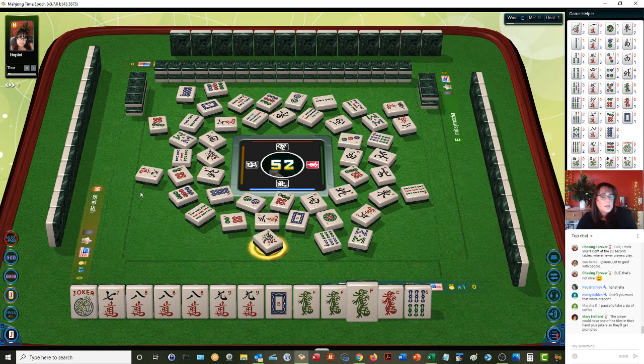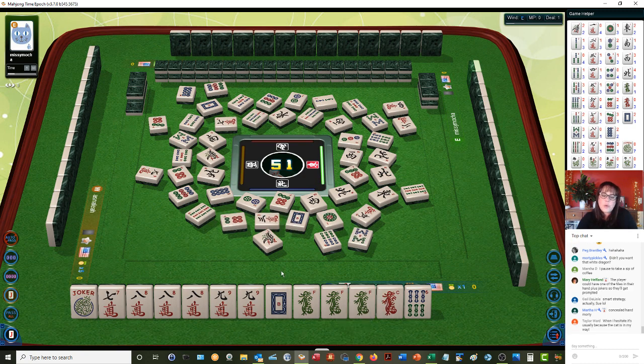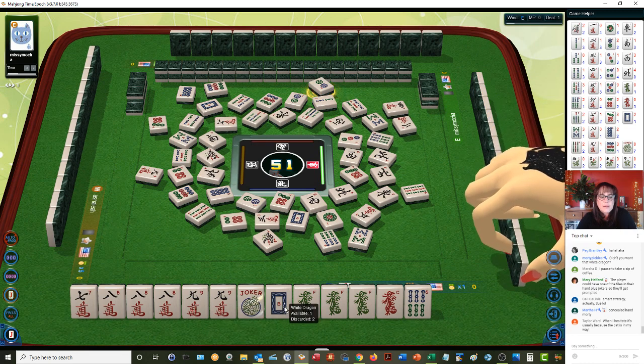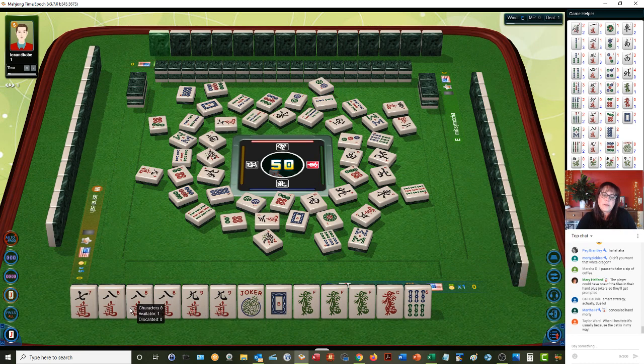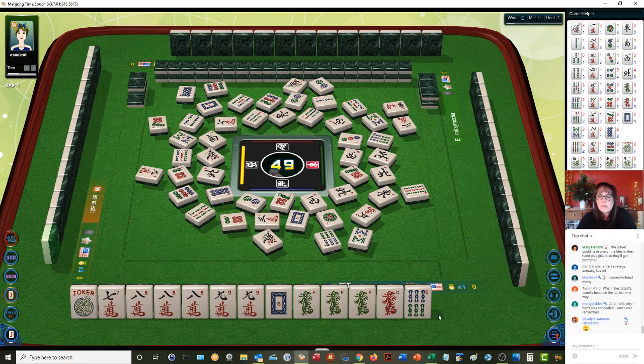1 bamboo. We couldn't take that white dragon because we're playing concealed. We got to draw. We need to draw well. There are 2 white dragons out. We could use this joker to help with that. We have our pair. We need the 7 crack and 9 crack. Right now there are 1 of each. This hand still has potential.